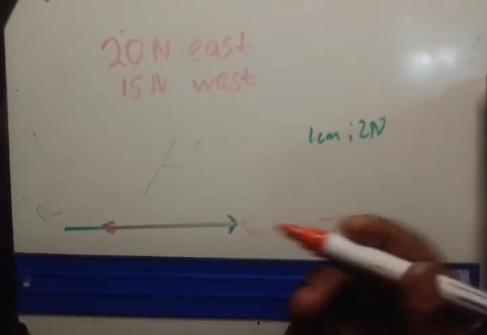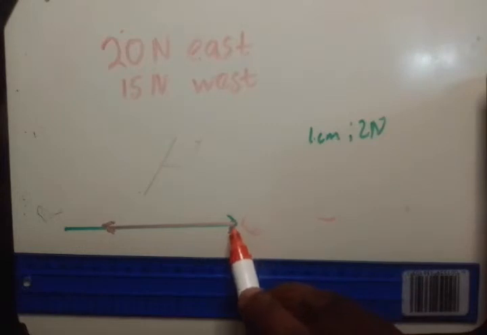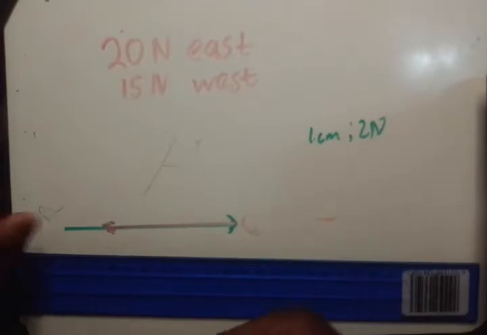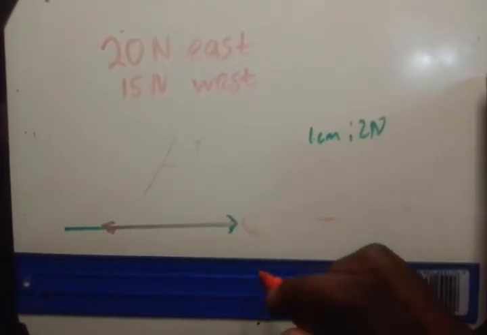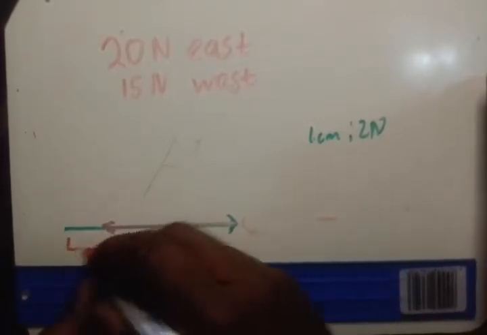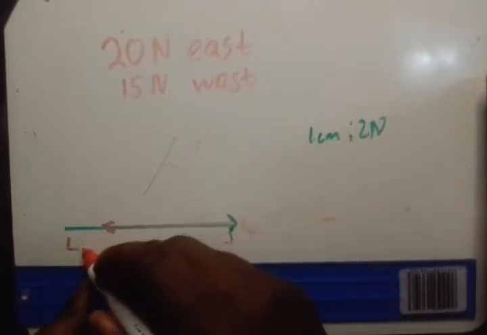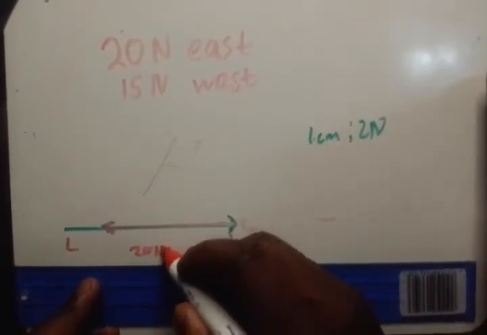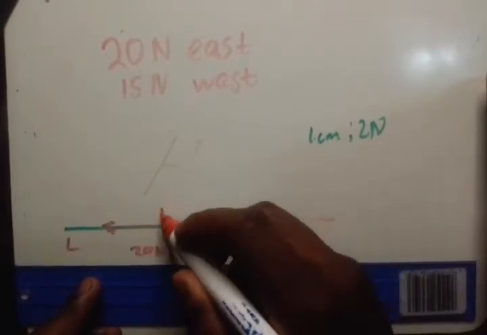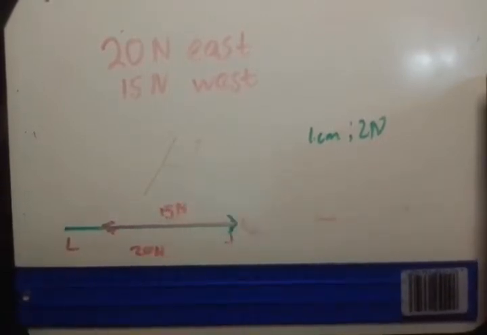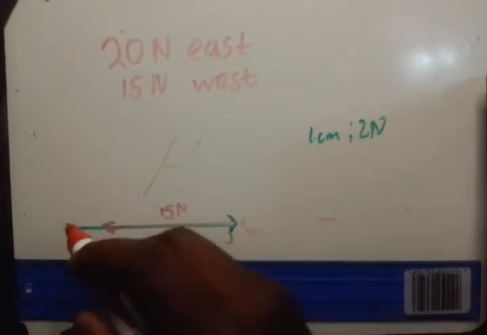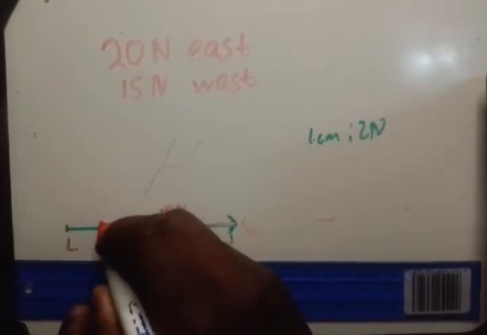This one faces the right, the other one faces the left. So it would have to start from the head of one, right? Would have to draw it from the head of one. So it will go that direction. So in total, the longer one is 20 newtons. The shorter one, which is facing the other way, is 15 newtons. And head to tail method, the resultant is always from the tail of one to the head of the other, right? So the resultant is from the tail of one to the head of the other.